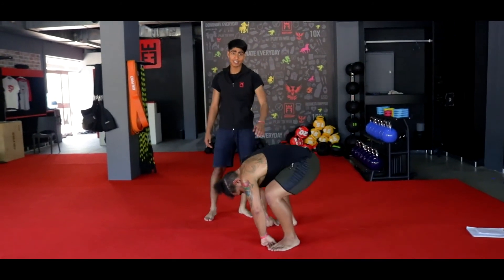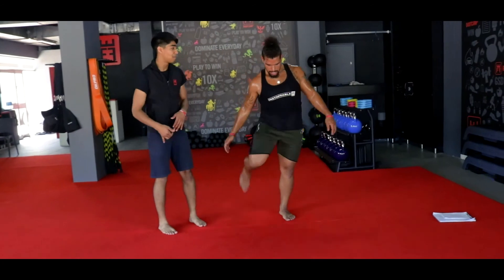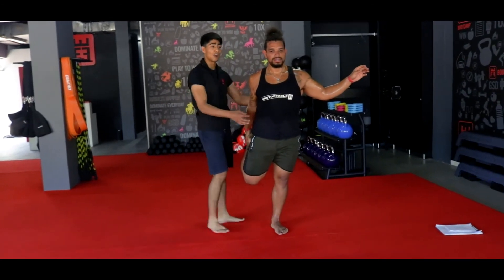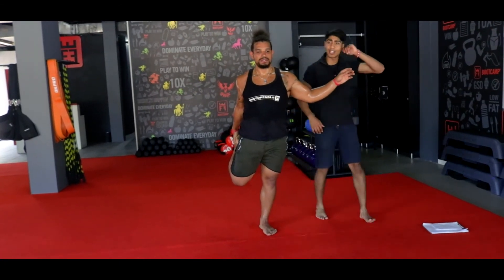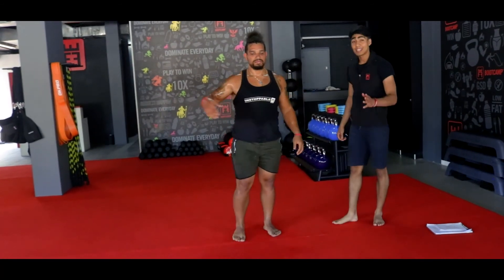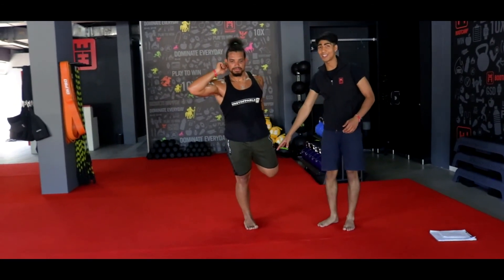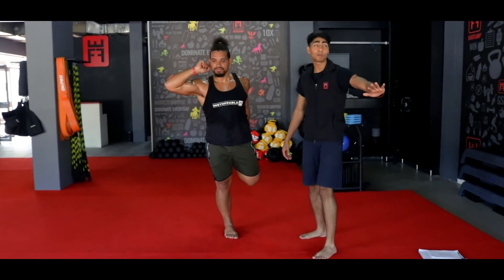From there, Coach is going to bend his knees and come up nice and slow, rolling out that back. Next one — he's going to grab his leg and pull it to the back. Make sure your knees are together, find your balance with a nice steady core, ladies and gents. Look in front of you — if you need balance, you can grab your ear, like Coach does. Change up — other side. Once again, nice steady core, finding your balance, focusing on keeping your knees together. If you're struggling with balance, grab your ear or find something to place your hand on.